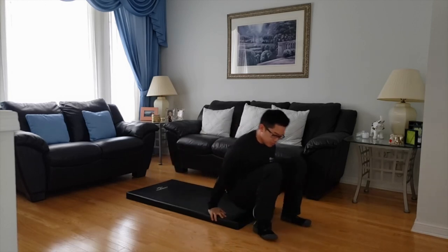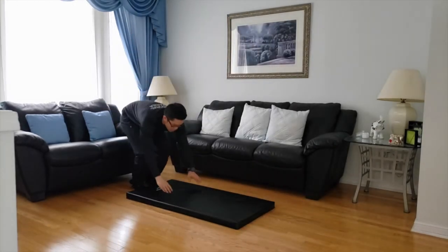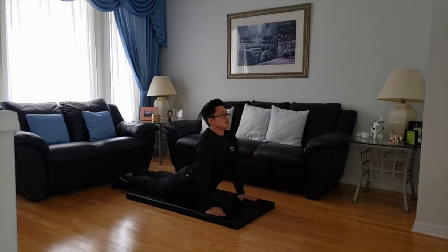We're going to sit up on the mat and go into cobra pose. Go stomach down, almost like a half push-up — hands are to your side and you're just going to lift up slowly. You can go into full extension, look up to the ceiling and tilt the head back, or look straight — that's okay too. You're going to feel the stretch in your abs. Eight, seven, six, five, four, three, two, one.